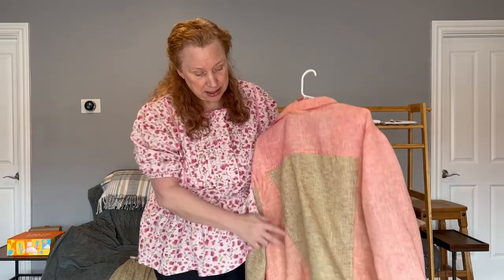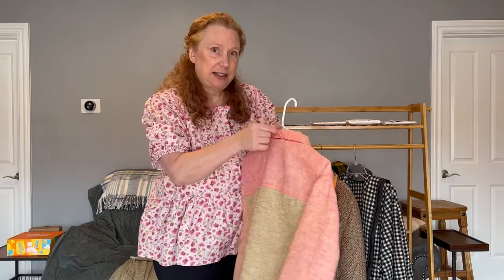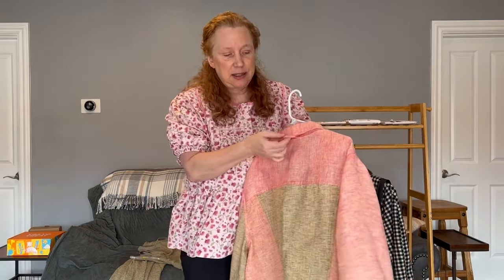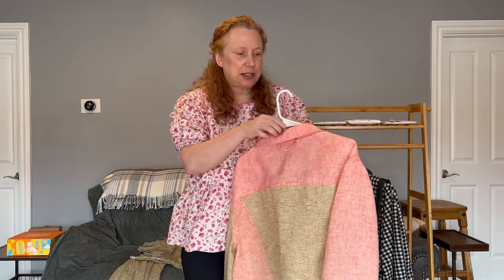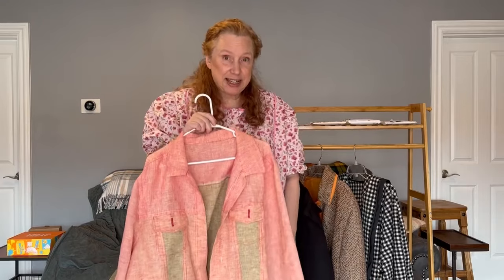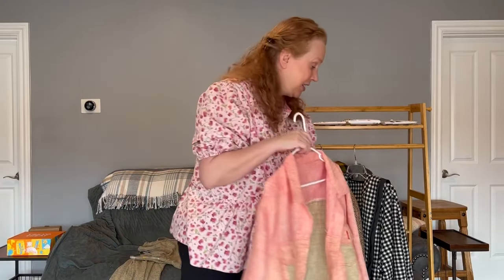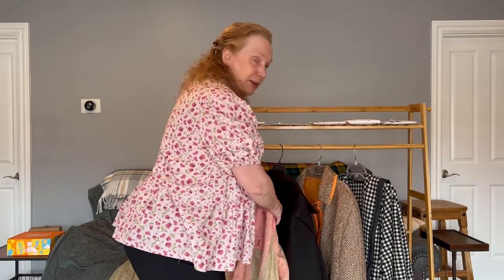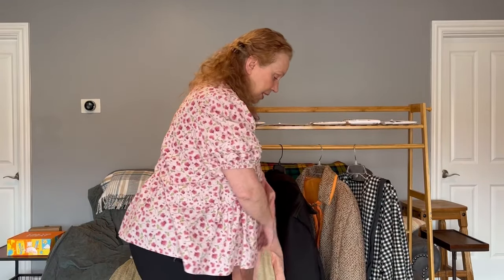Again, top stitching all over, and this one I added the loop. I didn't add the loop to the other one, because that wool was a little bit too heavy. But definitely one of my favorite jackets. It does take some time, so I'm not sure if I'm going to make it again very soon. Probably maybe in the fall or something like that when I have more scraps.